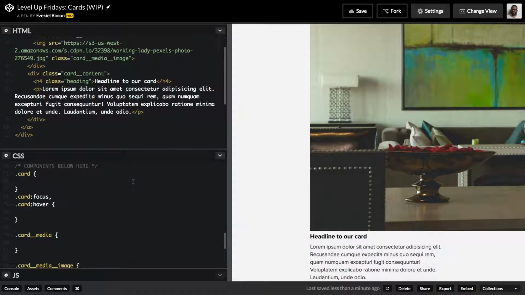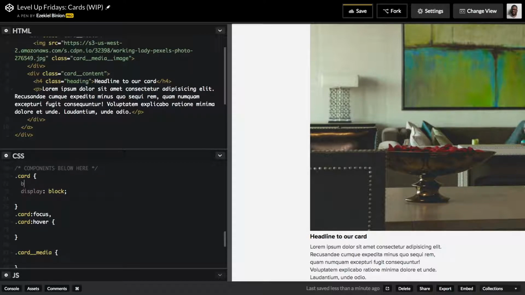So I'm going to jump into card, and to change the way that the link is displayed, I'm just going to add display block. You won't see it right away, but this is going to give us the ability to resize our text and for it to behave more like a div. And then I also want to change the background. I just want to put it on a white background. Three Fs will do it there. And last but not least, let's go ahead and add that box shadow.